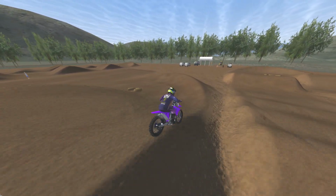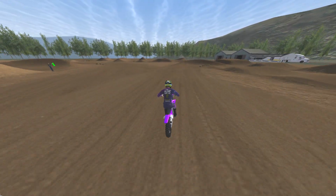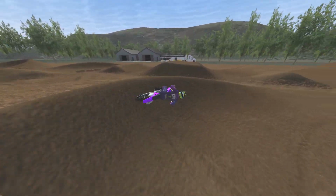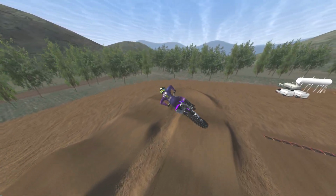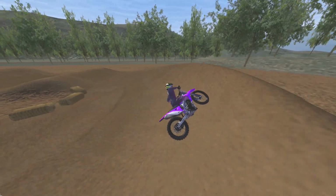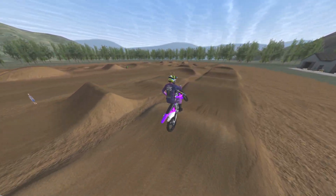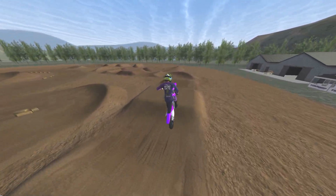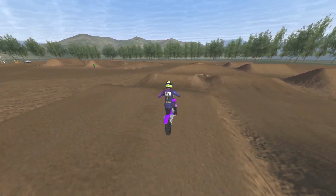It's made the whoops easier. It's made the jump skill gap easier. It's made every aspect of the tracks easier now that they've made it more like this one-to-one scaling. So what happens is all of your beginner riders, all of your amateur dudes on MX Simulator, even a bunch of your beginner 250 Pro dudes, trust me, they are going to prefer more of that one-to-one scaling.